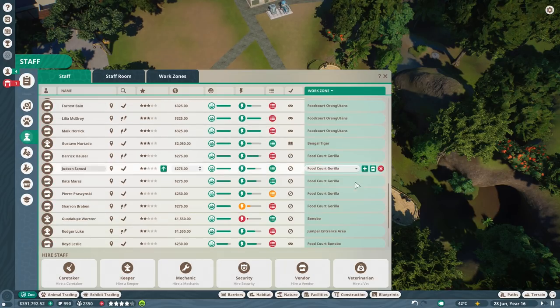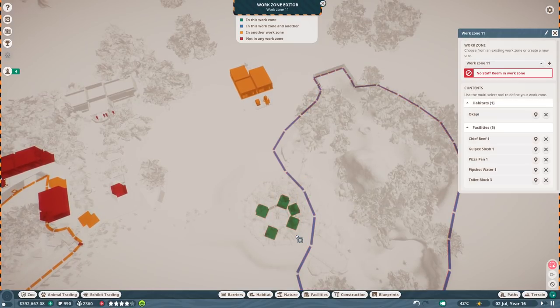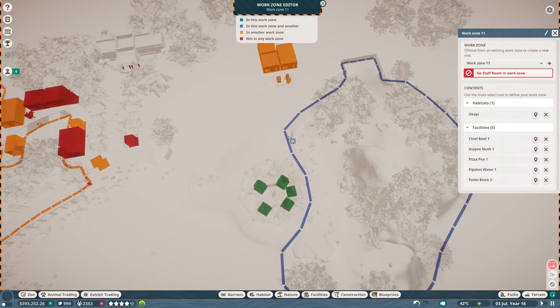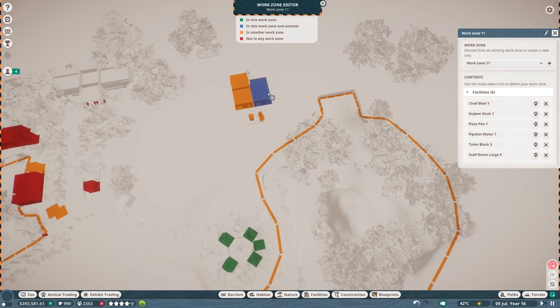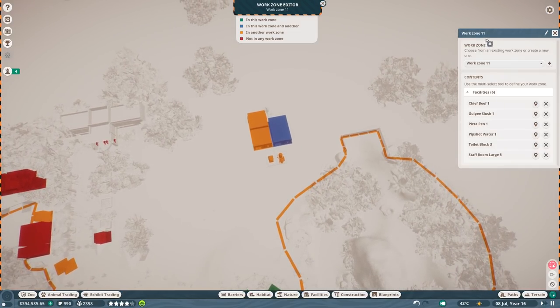Okay, so let's just go in with work zone. I'm not sure. Do we have like an Okapi food court? No, we don't. Okay, so we're gonna make a new one, which is these five. Wait, no, these five. We don't need the habitat. No, but we need the... I'm not even sure if this is enough space then for all the people. Maybe we even have to put in a second one, like five. Oh, actually it's four. No, that should be fine then. So this is food court Okapi.